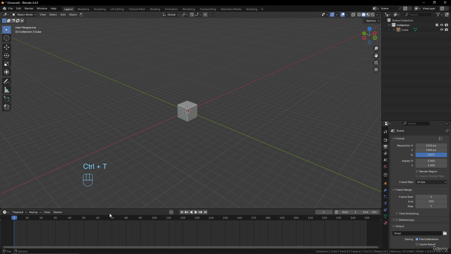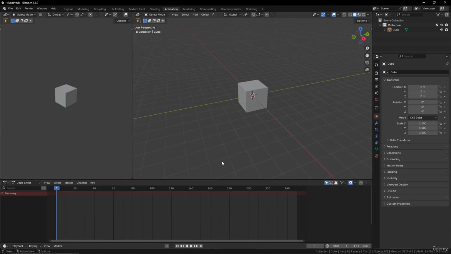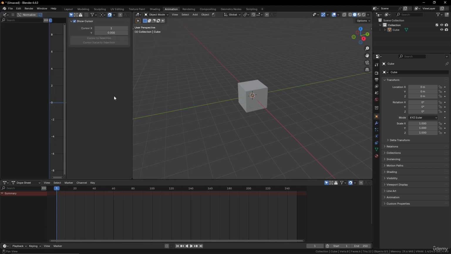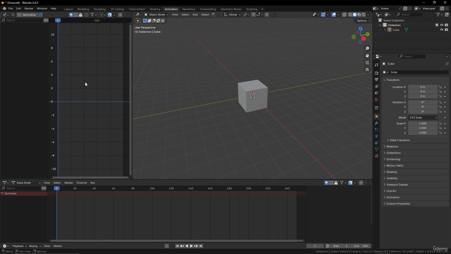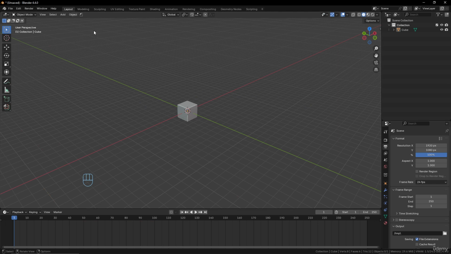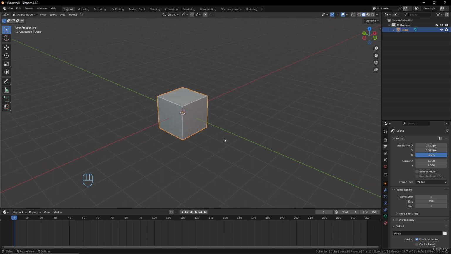And you have a dedicated interface for the animation that shows here. So you have the dope sheet, 2 3D views. In my opinion, I would add the graph editor over there. The graph editor shows the animation curves, and we will show that a little more deeply in a few minutes. But now let's just animate our cube and show how it works.